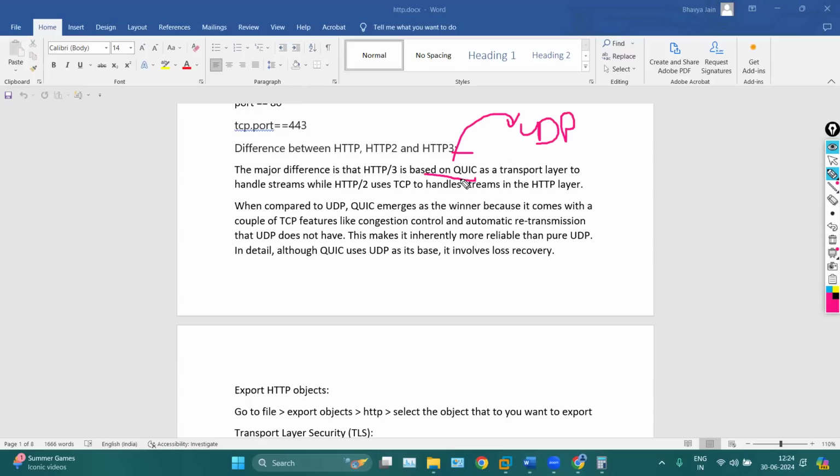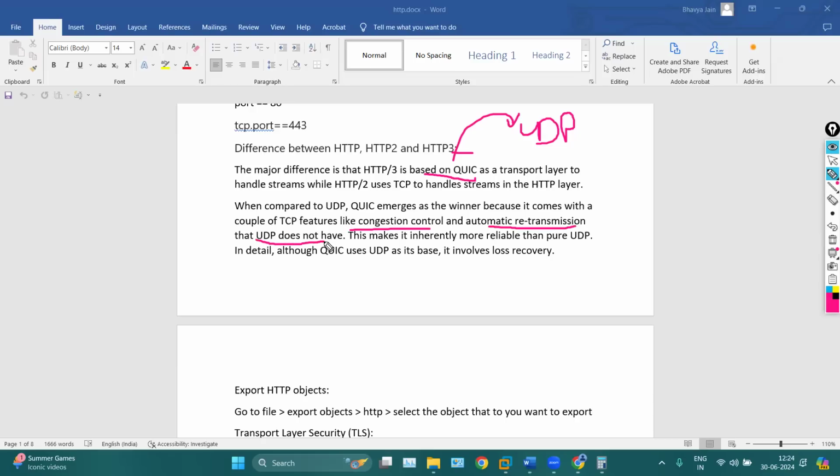Why? Because the QUIC protocol takes some of the features and qualities of the TCP protocol. The developers wanted to make a protocol which contains the qualities of both TCP and UDP. From TCP, QUIC takes congestion control and automatic retransmission of packets that UDP does not have.